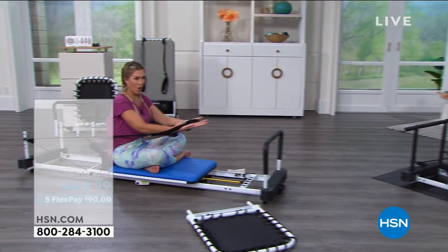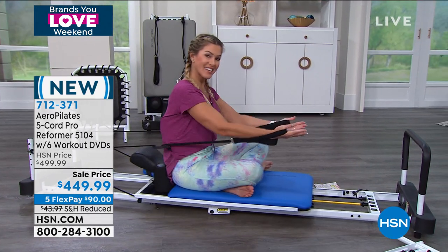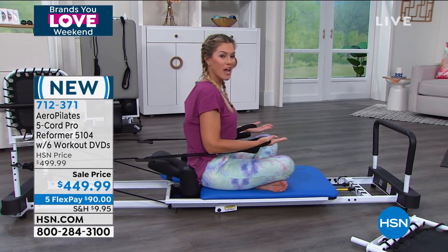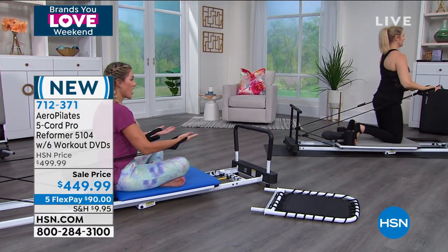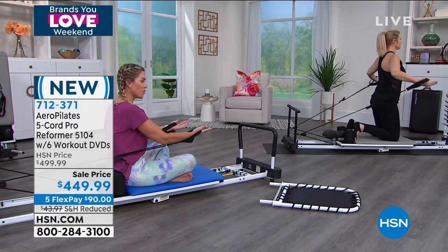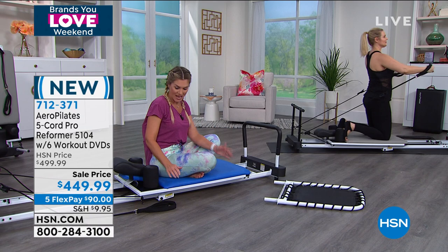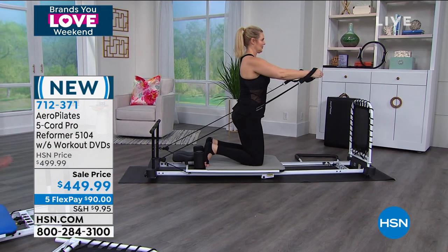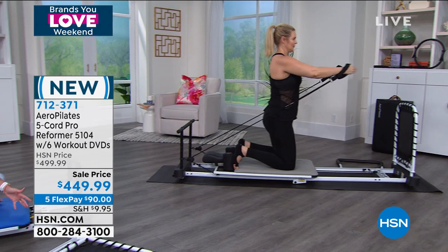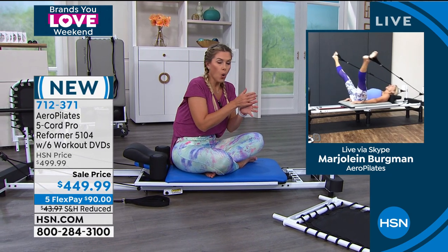You notice that Colette is doing the same move that I'm doing, yet we have different resistance. We are sitting in a different position — she's up on her knees because she's more advanced. I'm just sitting here, still getting the same benefits. My posture and core are aligned. My upper body is engaged. Whether you are targeting your muscles to tone, strengthen, and lengthen, or you want to lose a little weight and get that cardio burn, this machine does it all. The five-cord system really takes an amateur and a beginner — or if you're already advanced — and you can truly customize what you want each and every day.